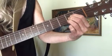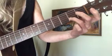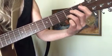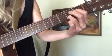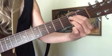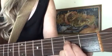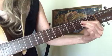Some people just switch these 2 fingers around. This finger, ring finger, stays on 2nd fret. I mean the 2nd string, 2nd fret. But instead of putting these 2 fingers like that, they trade strings. So this finger's here and this finger's back there. They're still all on the 2nd fret.